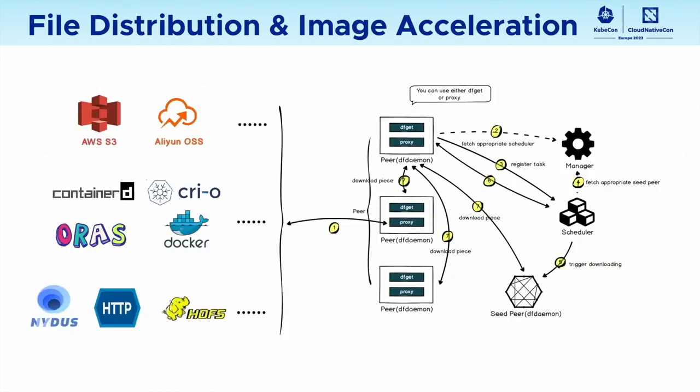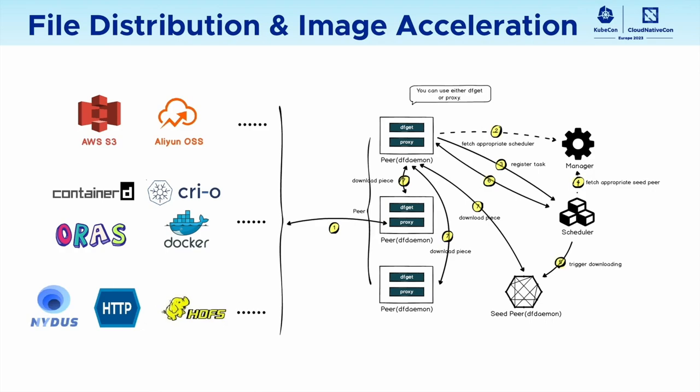The above picture shows a download process. First, the peer will asynchronously get the most matching scheduler address from the manager. Then the peer registers a task with the scheduler, and the peer will build a stream with the scheduler. If the task is downloaded for the first time, the scheduler will trigger the seed peer to download back to source. The scheduler returns the candidate parents to the peer. Then the peer will download pieces from parents and build the pieces into a completed file. Users can deploy the seed peer in a place where the network environment to the source is better, so as to ensure that the first time back to source is as fast as possible.